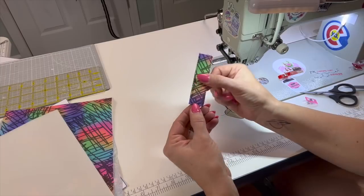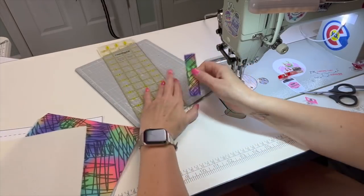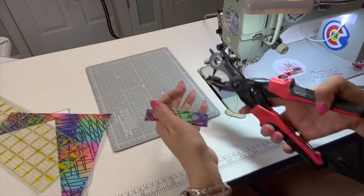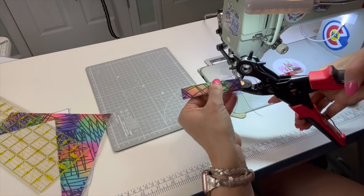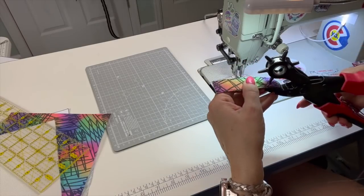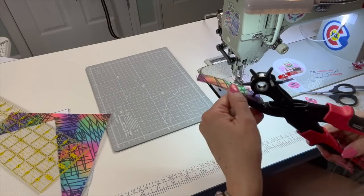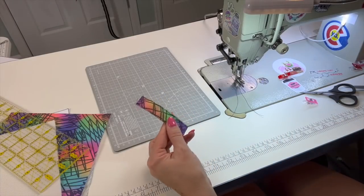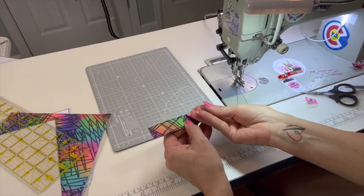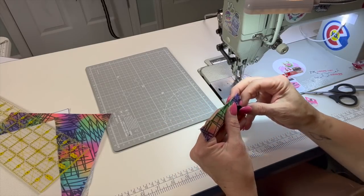All right, so you want your cam snap to go on the edge that does not have the raw edge. So I'm going to take just a little hole punch and eyeball the center of my tab. That looks good. It says about a half inch from the bottom, which is pretty much what I did. I've got two little pieces to this. I'm gonna put the top here, poke it through.